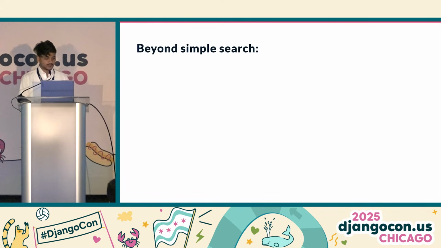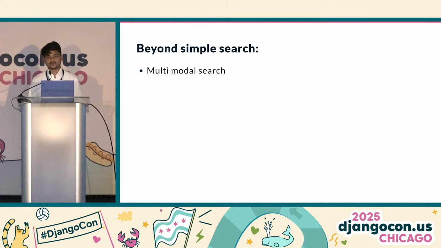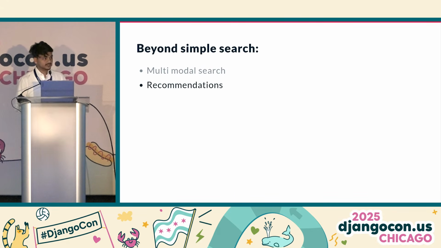So yep. And a bit more about things that go beyond simple search. As I said, I have described stuff that is mostly about text search so far, but like what Google Lens can do, you can do multimodal search. For example, you can search for images, video, audio, all that stuff is doable now. And then you can do recommendations. I did show you a glimpse of that.